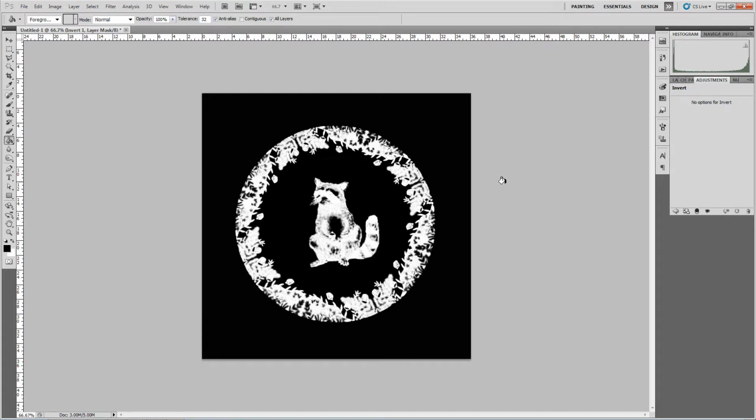And the thing about UV mapping is that we know that we can always put colors on things. What if you want to influence a part of it, for example, the part with the raccoon standing on it? How do you do that? Well, essentially the black part is going to be labeled as zero, and the white part is going to be the part that's labeled as 1. And anything in between is just a value between 0 and 1. So if you know that 0 is nothing and 1 is the fullness of everything, then it is somewhere in between.